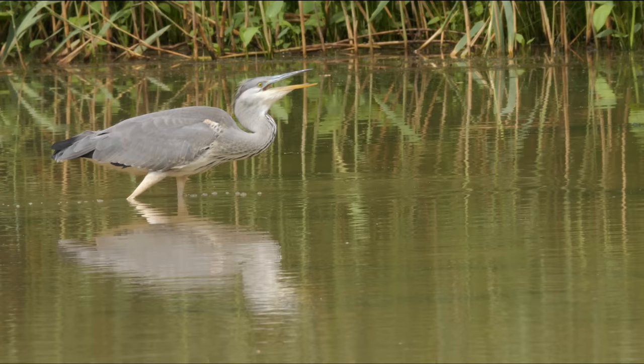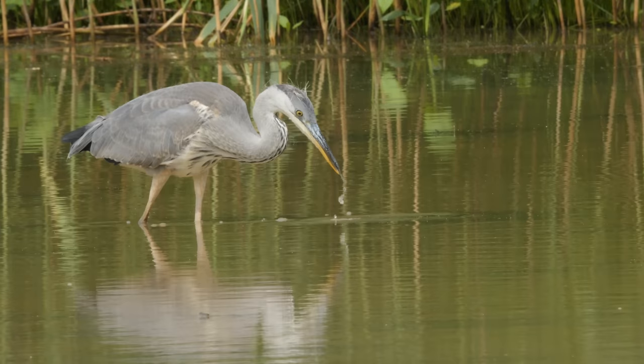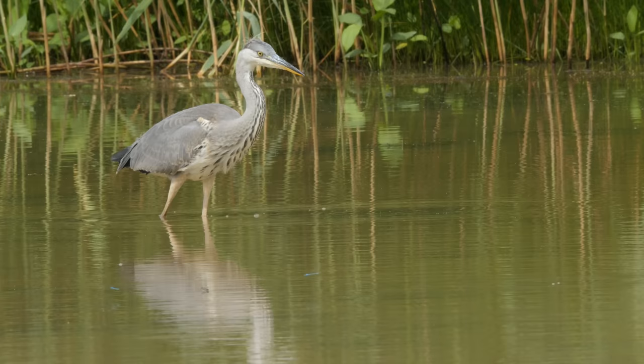I've only ever seen kingfisher down here once, but at the moment it would be ideal for kingfishers because this particular area where the heron is feeding is full of very tiny fish in very shallow water, so they'd be easy for the kingfisher to catch.